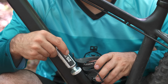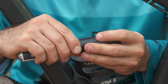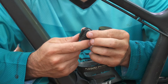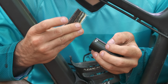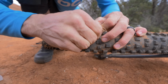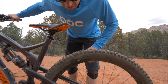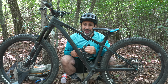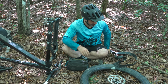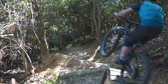Now, my tubeless repair kit fits here right next to my water bottle cage. And then inside of this canister is everything you need to repair a flat. It comes with a CO2 inflator, tire plugs, and a plug applicator. Now, if you have tubeless tires, a tubeless repair kit's gonna get you out of 9 out of 10 flats, and it's gonna do it fast. But I still carry an inner tube because sometimes it just doesn't cut it. So if you're not sure what to bring, just bring an inner tube, strap it to your frame or throw it in your bag and you'll be able to get home no matter what.